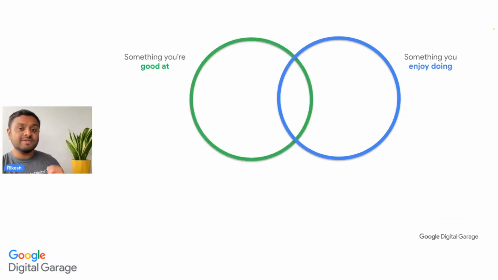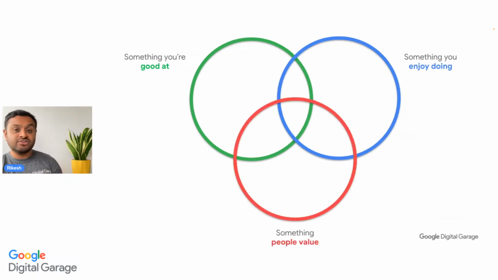Now, the second element is something that you are good at. So this is something that typically plays to your strengths or your natural strengths as well. And then the third and final element here is something that people value. So this is something that there's a market out there for what it is that you do or you provide, and that someone somewhere out there in the ether will be happy to pay you for performing that work or doing that job specifically as well. So you can see that there's a trifecta here.